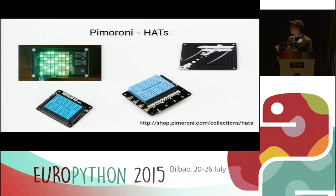There's a bunch of really cool HATs made by the community and made by these companies that have accessories. Pimoroni is a brilliant example. They were one half of the team that built the Pibrella that I mentioned earlier. This is the Unicorn HAT, so it's a nice 8x8 NeoPixel grid that you can program really simply. The Skywriter, you can hover your hand over it, and you can assign different events to gestures or how close you are and things like that.